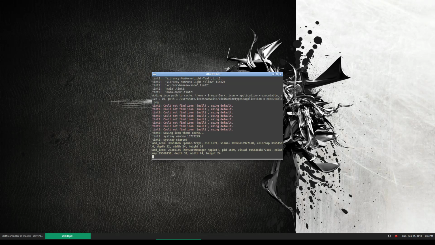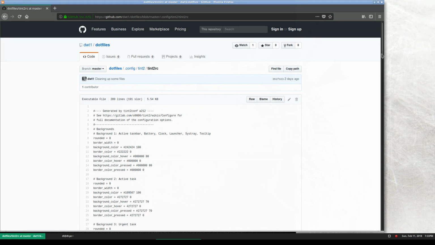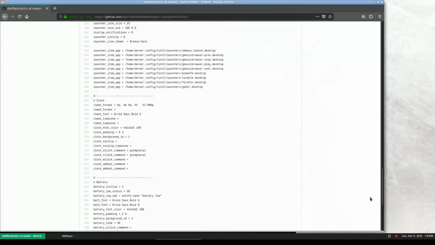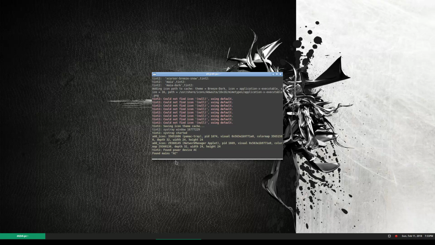There are going to be a few things that are not working correctly when we look at the configuration of it. For example, I had a bunch of quick launchers in this file right here that should appear at the beginning of the panel, but I don't have these launchers on this virtual machine, so they won't appear correctly. It's something I need to port over to the virtual machine down the road.